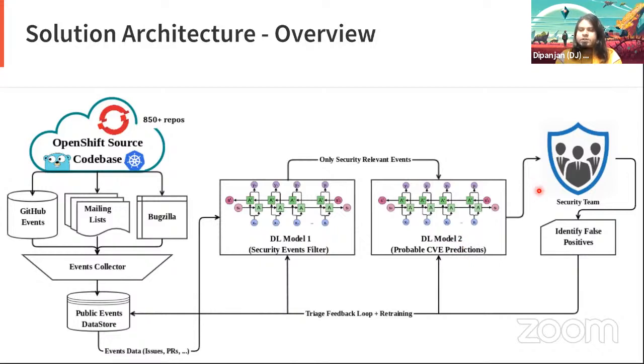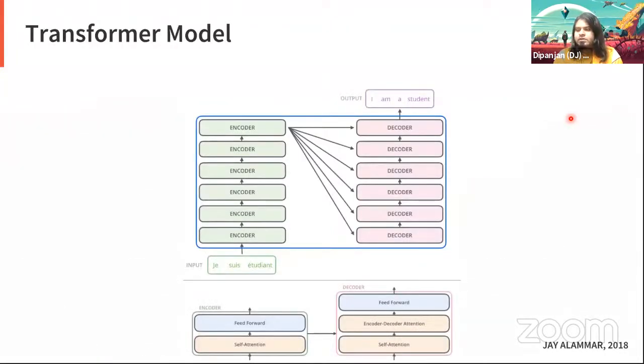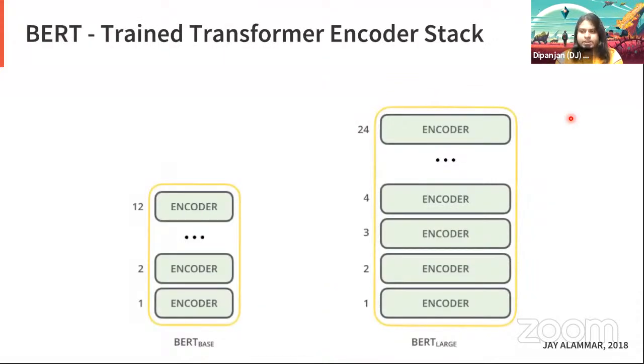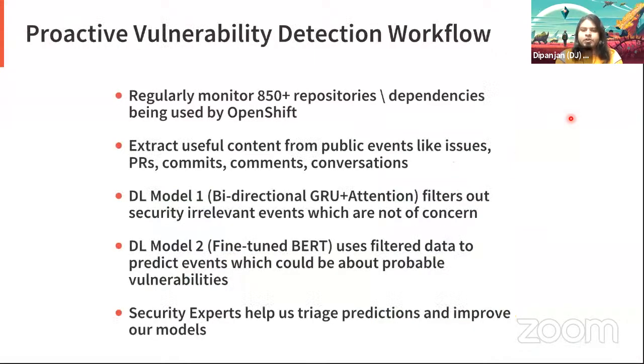potential vulnerability or not. And how we did that was we constantly got a stream of label data also from our security experts who used to get the notification whenever there is a vulnerability released or not. So in that way, we also got some label data. It is not like everything was unlabeled from the beginning. And that is where we explored models like transformers, which is one of the latest models in NLP, which uses a stacked encoder decoder model. We used models like BERT, which uses only the encoder part of the transformer stack. We used other models also like bidirectional LSTMs and so on.